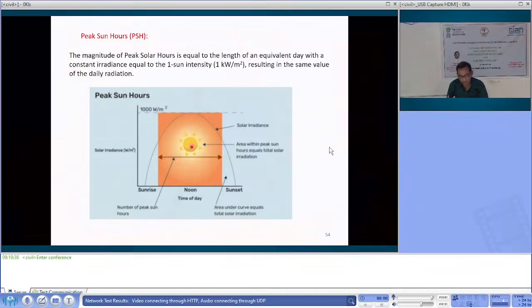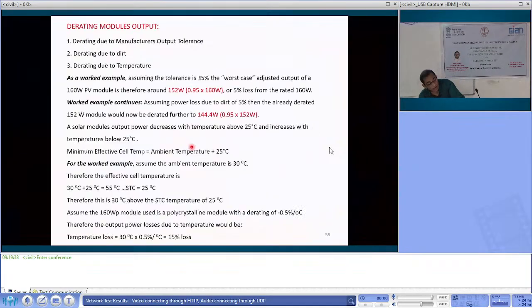How many hours of 1 kilowatt per meter square will you get? Therefore generally 2 hours before 12 noon and 2 hours after 12 noon are very important. You want good radiation, and when you have a good energy yield from the solar plant, that time you will not have peak demand. You go to the load dispatch center, Ambazari: in the daily load curve you will get a morning peak around 8 to 9, and an evening peak when street lights start, lakhs of street lights in the city. At that time solar energy is not at maximum. Then what is the solution? Storage is suggested as a solution, or any other source.